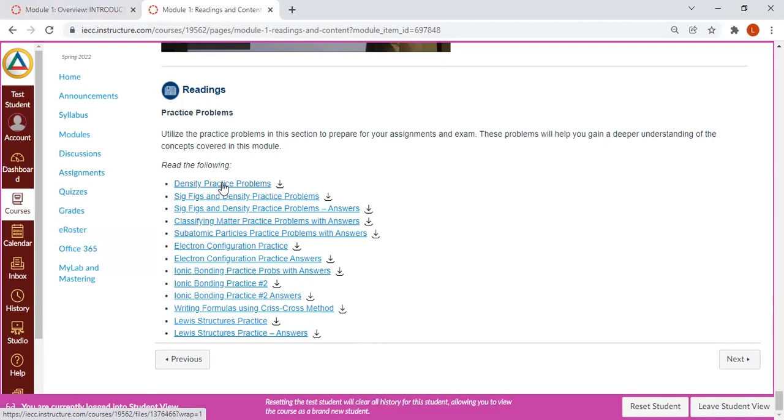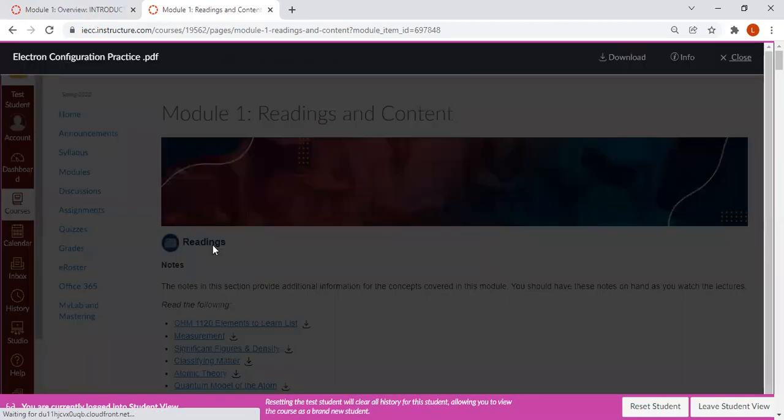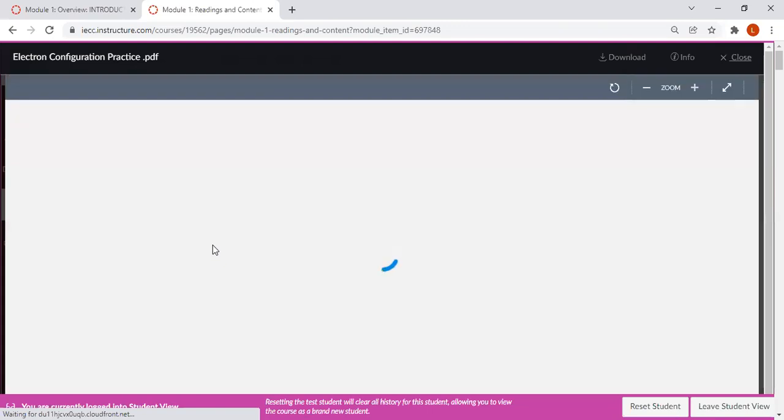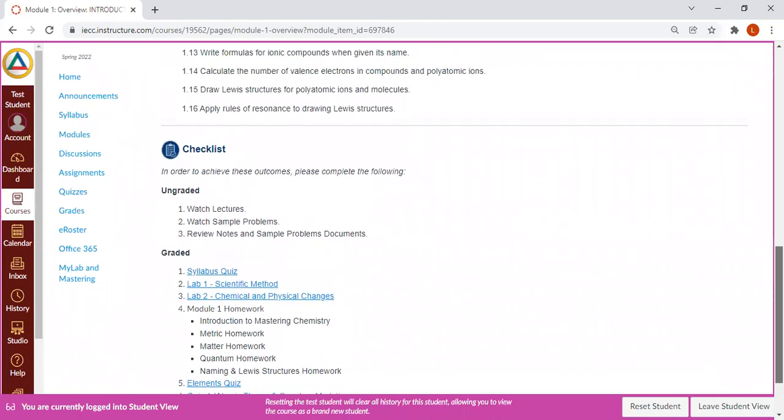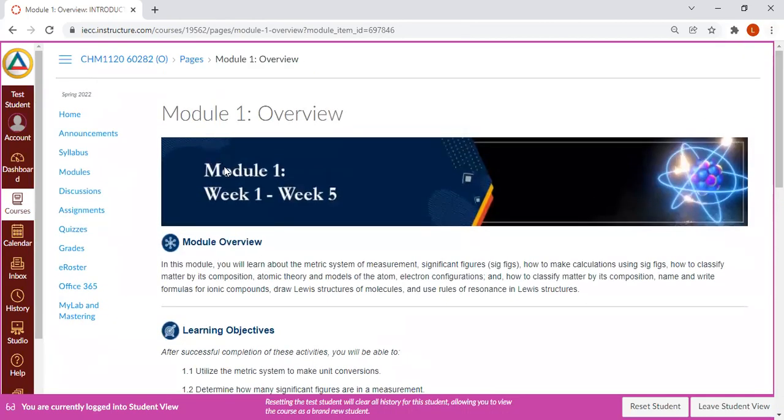These are practice problems that are just for you, and they either have the answers as part of the problem or it's a separate file. But I really recommend doing these. I really, really recommend doing it, because the best way to prepare for an exam is to practice. And if you don't practice, you won't know what you still need to know about. It's taken a long time to load, so we'll worry about that later, but try those practice problems, okay? Please, please. That's really gonna help you prepare for an exam.